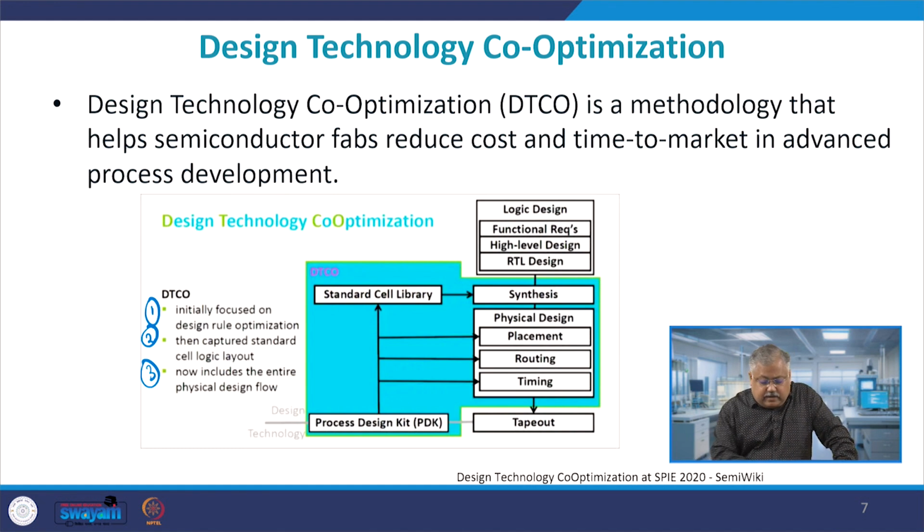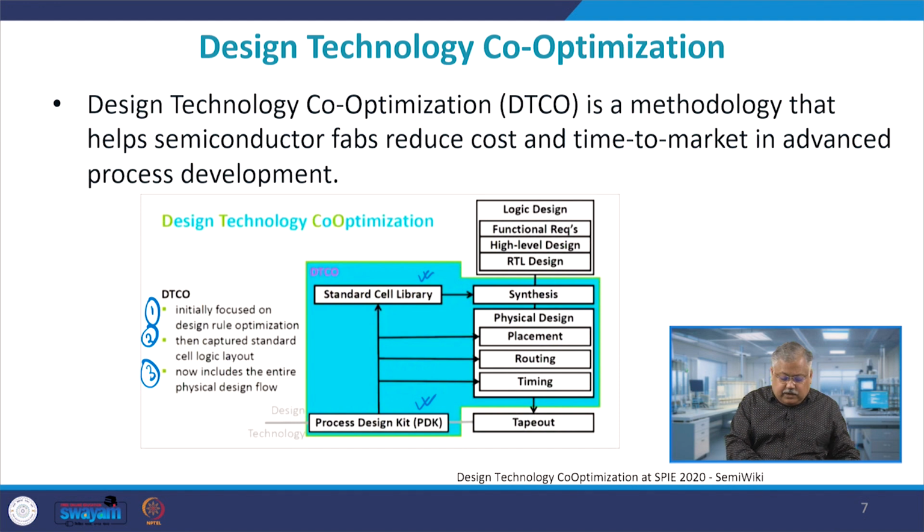Now look at the right hand side figure, and I have the standard cell library here, SCL. I have this PDK here, which is the process design kit, which is available to us. Now the standard cell library is used to synthesize your circuit. This is a standard physical design flow, which we do irrespective of the type of device, but more so in case of a CFET, that you try to find out the logic design. Within the logic design, you see if the functionality of the chip is maintained or not, do a higher level design, and then do an RTL.